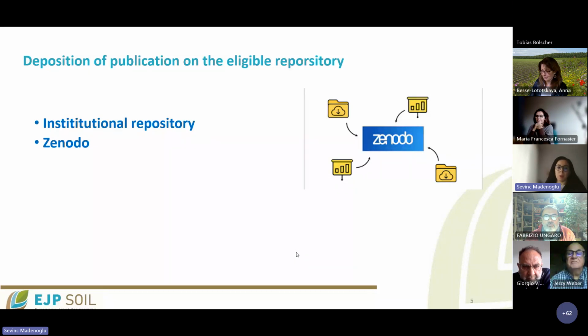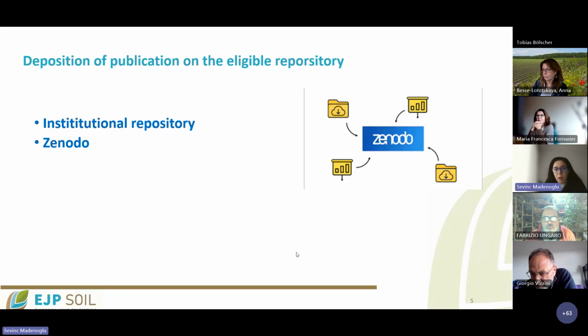But for peer-reviewed publications, the deposition of the publication in an eligible repository is mandatory. Eligible repositories are institutional repositories or Zenodo. Maybe there are other eligible repositories, but we do not have concrete information about that. We can safely advise Zenodo or your institutional repository as suitable platforms to deposit your publication.